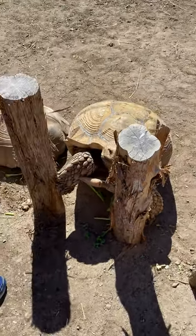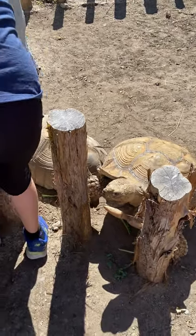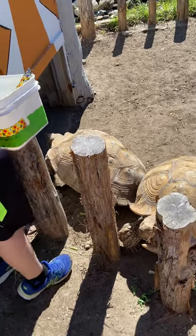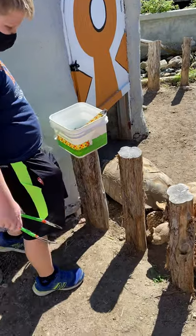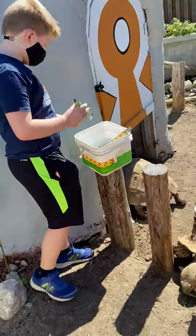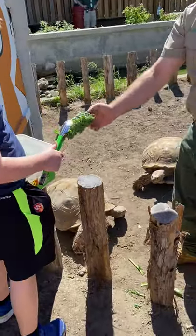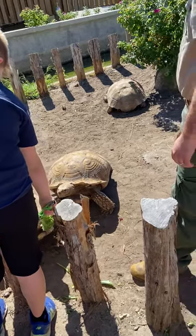How often do they put their heads in their shells? These guys aren't like a box turtle. A box turtle gets its name because they can completely close themselves off. Right, it is a defense mechanism. These guys are so big that they're not too worried about predators and things like that. More of the time, tortoises stick their heads into their shells, and box turtles are one of the few turtles that actually can close up. Big Ed is all about your snacks.